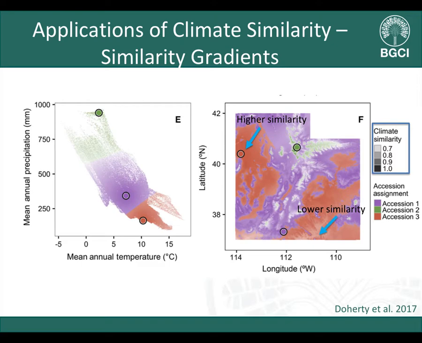In the context of plant materials, each point may represent the provenance of an available seed source. In the assignment map, a suggested seed source for revegetation efforts throughout the region. We can also rank seed sources by their similarity to a region of interest, and use this information to select multiple sources rather than simply the closest match.